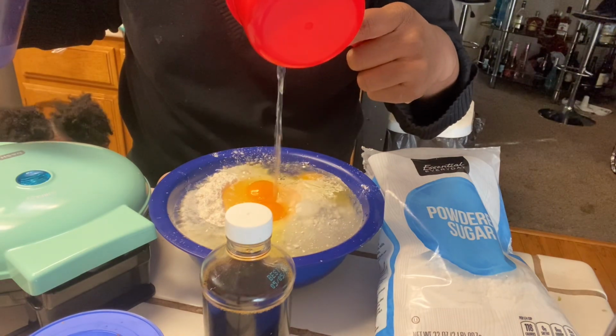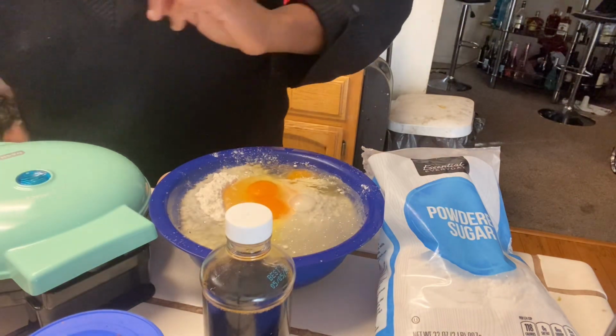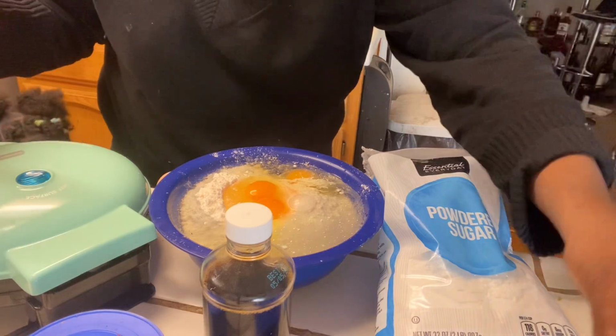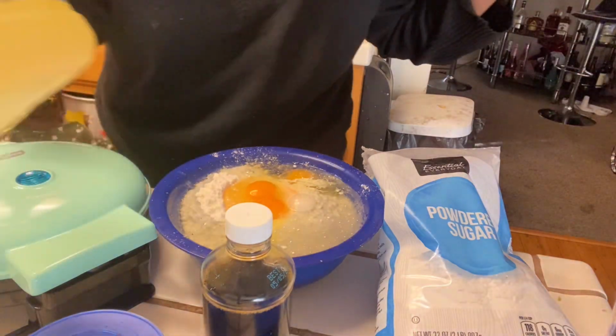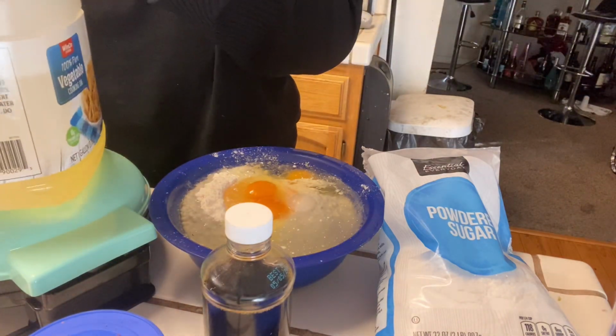I definitely should have got a bigger bowl. Little drip, drip. Okay, and then it said, here's my half. There's a half of oil. Where's my oil? Oh, oil right here. This big old thing of oil. I don't know how I didn't see it, but half a thing of oil.